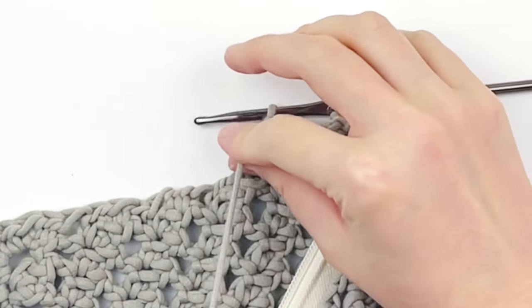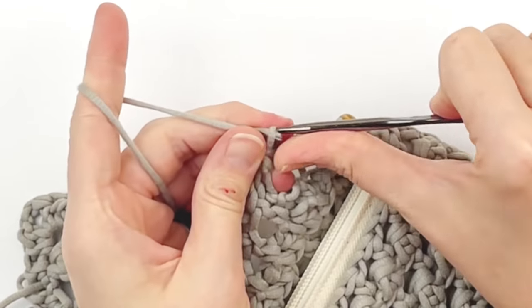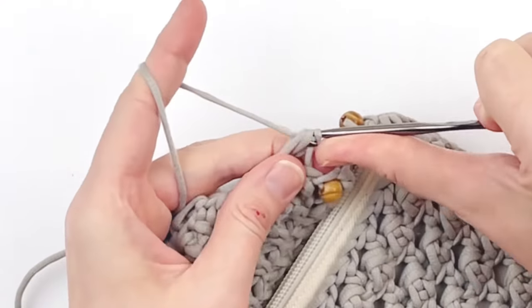So I'm not going to verbalize it anymore, just watch me carefully and I will tell you what to do when we get to the chain 2 space of the flap.